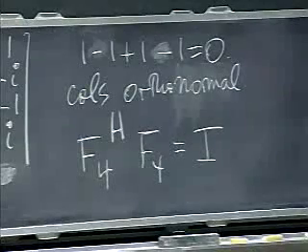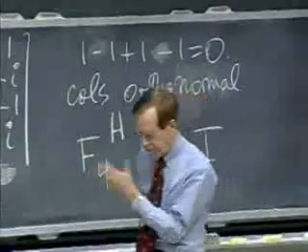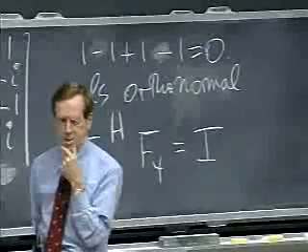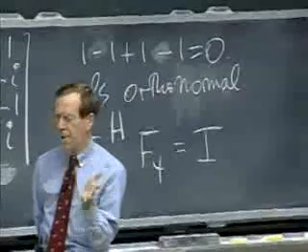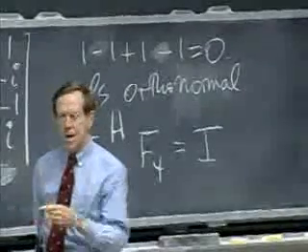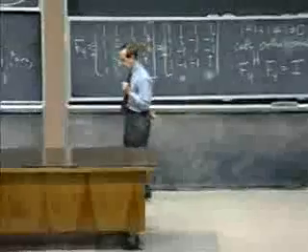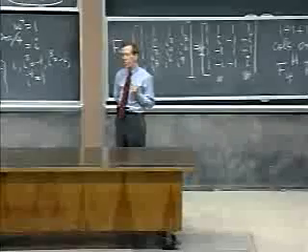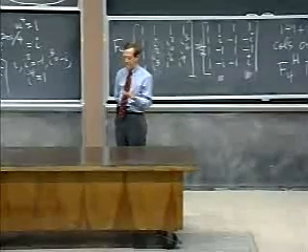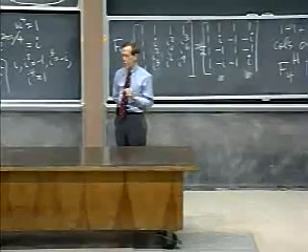Okay, now, so what's good? Well, first, the columns are orthogonal. That's a key fact. That's the thing that makes the inverse easy. But what property is it that leads to the fast Fourier transform? So now I'm going to talk in these last minutes about the fast Fourier transform.